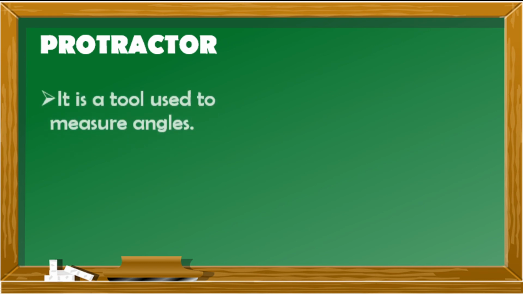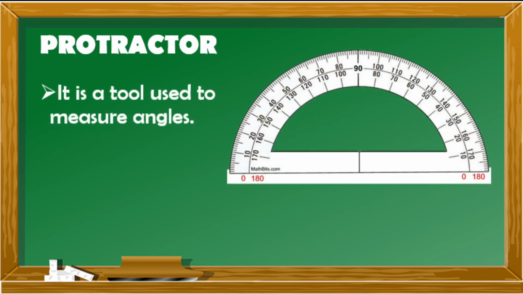Next, protractor. So protractor, measuring tool natin siya. It is a tool used to measure the angle. So take note, ginagamit siya for measuring the angles, not for creating a circle. Okay? So yung protractor natin may makikita dyan mga angles na naka-indicate from 0 to 180, vice versa. So yun yung protractor, used for measuring angles.